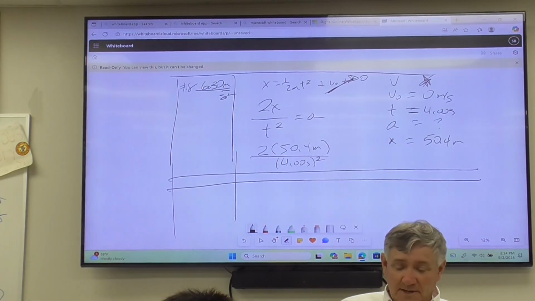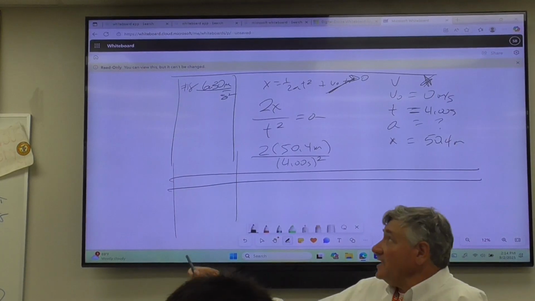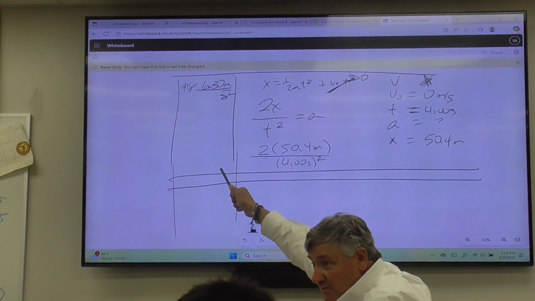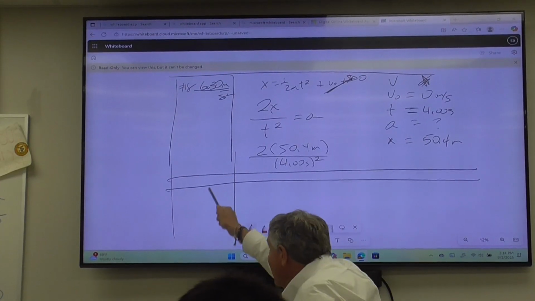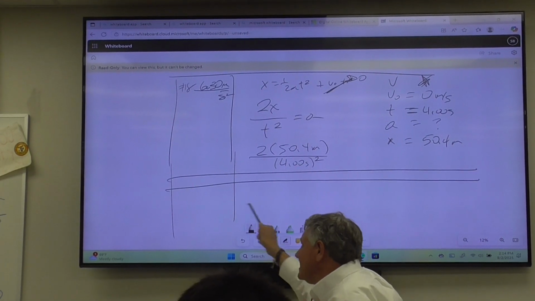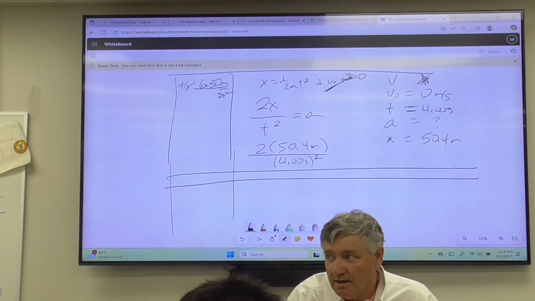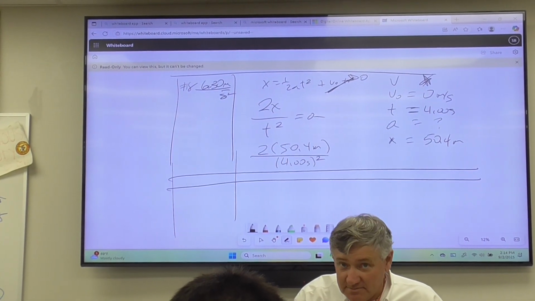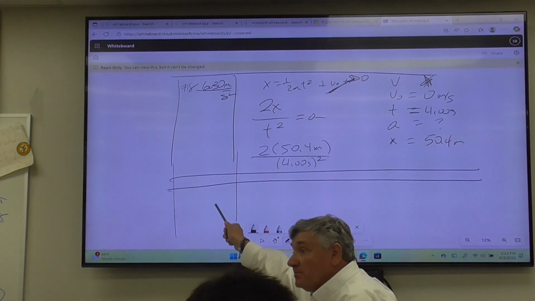I'm doing this because it forces you to stay organized and it makes it easy for me to grade. Okay? So when you get to number 9, do not put the answer to number 9 below the answer to number 8 and then have the work for number 9 here and then draw an arrow going, see work. I will flip out. Okay? I do not do arrows. Don't. Bad. You put the answer to number 9 right here.